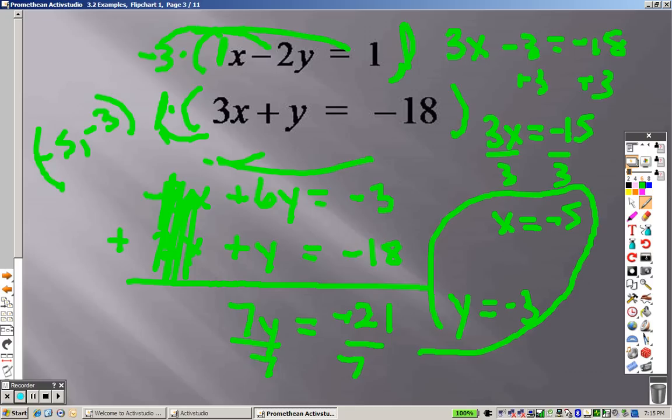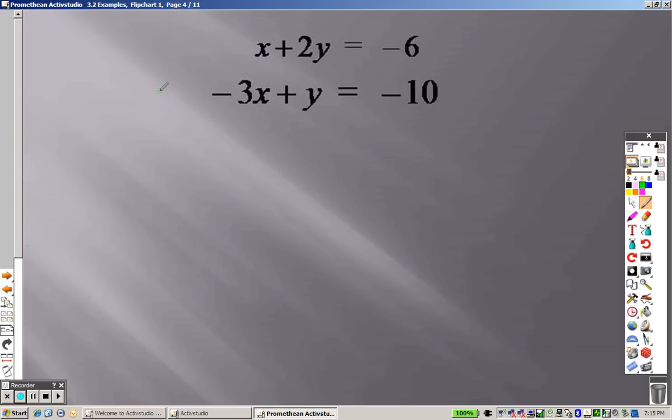Can you solve this a different way? Yeah, if you wanted to, I could have just multiplied the bottom by positive 2. The y's would have crossed out to get my answers. That works fine. But doing it this way is an easier way to remember instead of trying to get stuff to cancel out all the time. So however you want to do it, however you wish to get things to cancel out, is completely fine by me.